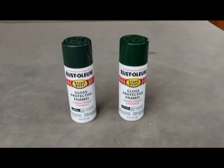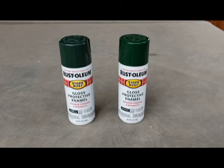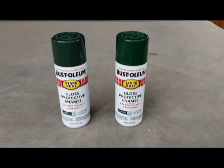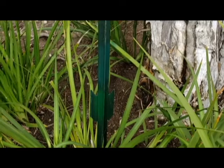So to cover up the welding spots in the bare metal, I put on Rust-Oleum primer, and now I'm gonna test. I got basically Hunter Green and Dark Hunter Green. See which one is the closest to the original color, and we'll patch it up. Looks like the Dark Hunter Green is closer. Not an exact match, but close enough.